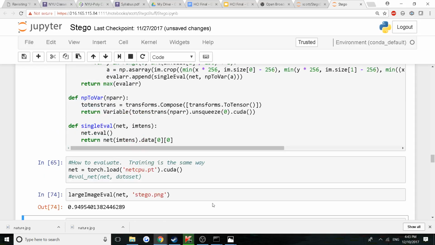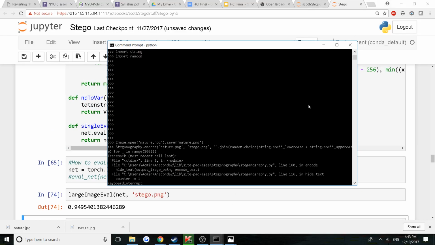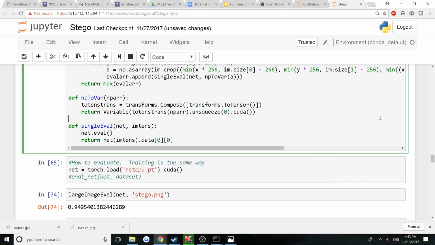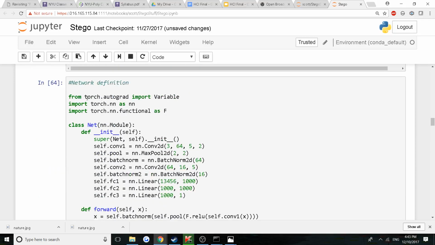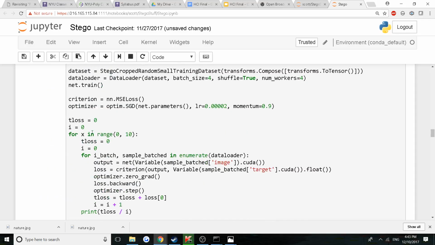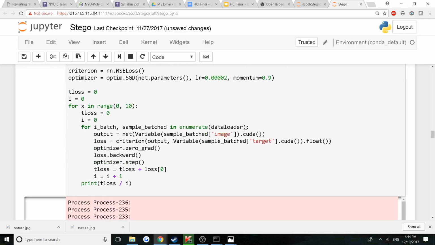This neural network is trained on this specific encoding method using this specific steganography package, and it's not really advisable to train a single neural network to identify every single kind of encoding technique. If you wanted to train it on a different encoding technique, I recommend that you would initialize a new neural network using this class, which defines the convolutional neural network structure, and train it with your own data set encoded with whichever encoding method you're interested in finding. Again, because neural networks are very lightweight, you have this great benefit of being able to use many of them at the same time, and you saw for yourself just how fast that was.